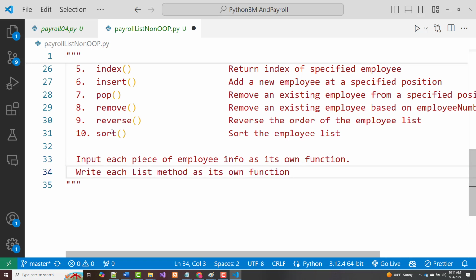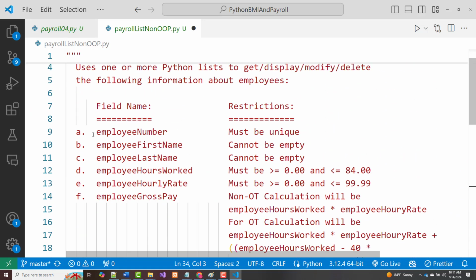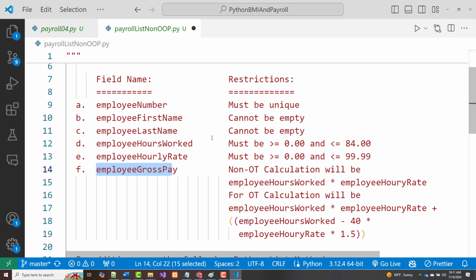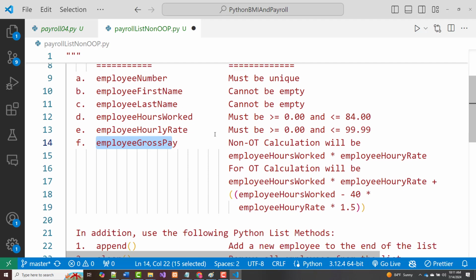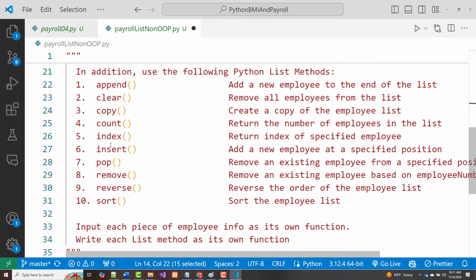So in other words, I want one that'll input the employee number, one that'll input the employee first name, one to input the employee last name, one to input the employee hours worked, one to do the employee hourly rate, and one for the gross pay, utilizing those restrictions. Then I want there to be an append function, a clear function, a copy function, a count function, an index function, an insert function, a pop function, a remove function, a reverse function, and a sort function.